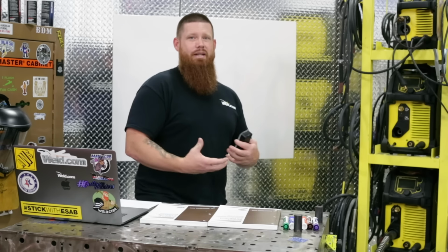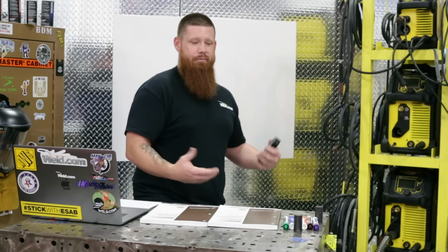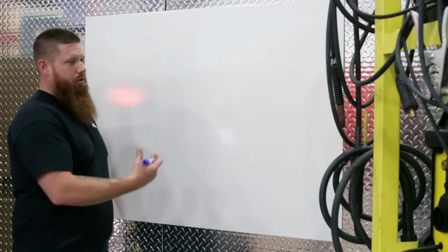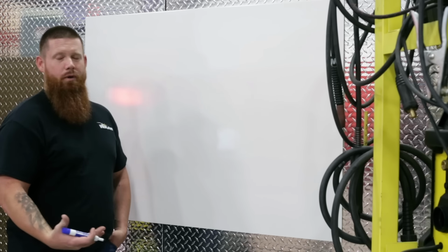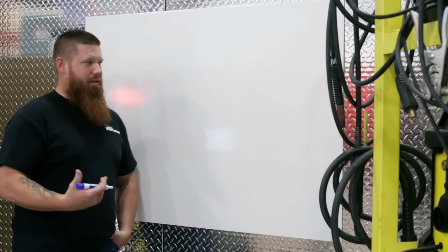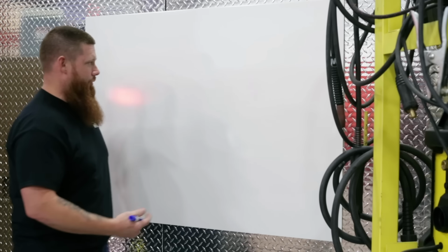We're going to first break down exactly what a welding symbol is and how to read them. Welding symbols are nothing more than modern day hieroglyphics. It's a picture that's going to give us a bunch of information about what we have to weld and how we're going to weld it. Sometimes the process is listed in there. The size of the weld is going to be listed. Depth of fusion, joint preparation, all kinds of good information, right?